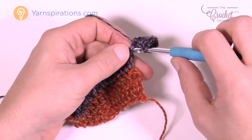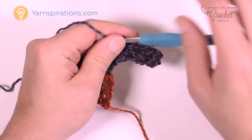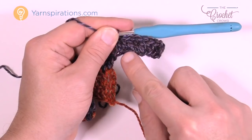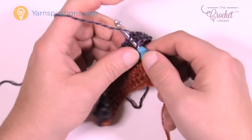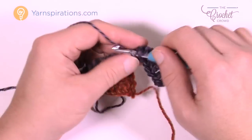So you can see this is how we're establishing the block to be bigger as we move ourselves across. So let me just take a quick count. I'm counting the posts: 1, 2, 3, 4, 5, 6, 7, 8, and I had one more stitch left anyway, so this is 9. And now we continue across the project in every stitch with just double crochets.